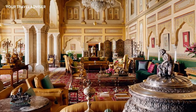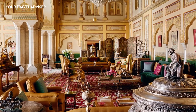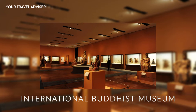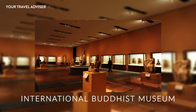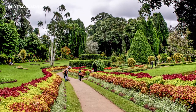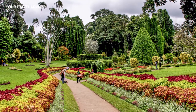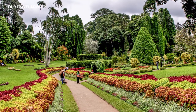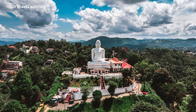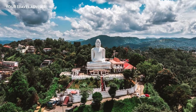Also in Kandy: explore the Royal Palace Complex, famous for the Kandyan Kingdom's concubines' quarters, queen's chambers, armory section, and council chambers. Visit the International Buddhist Museum to discover Buddhist culture and its diversity around the world. Then head to the exquisite Royal Botanic Gardens in Peradeniya — spanning over 60 hectares, established in 1843, housing over 4,000 local and international plant varieties. Finally, visit the 88-feet tall Buddha statue atop Bahiravokanda for a breathtaking panoramic view of the city. Best visited in early morning.